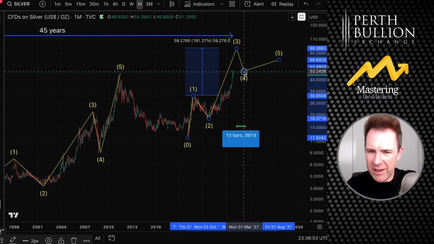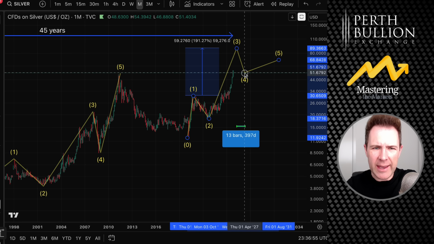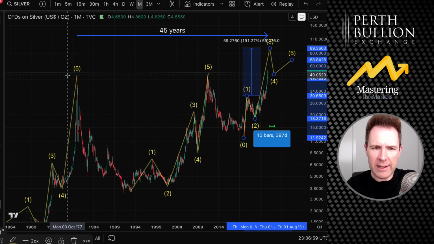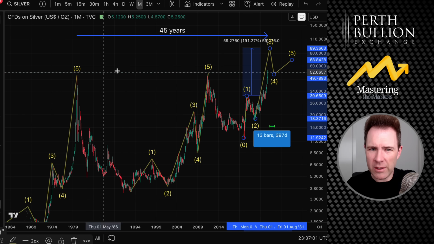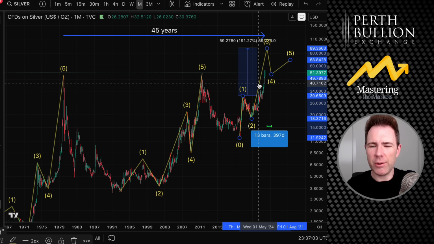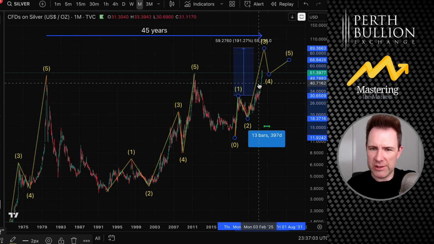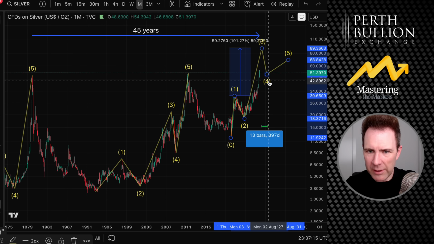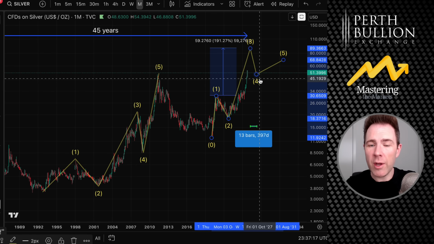So let's just say around about here-ish, and I think you would probably find the previous $50 level, $48, $49 level as absolute support. That would be a massive psychological value. Break out, make new all-time highs, and come back to test probably no lower than that $50 mark. Could it freak everyone out and head a little bit lower? Sure. But the wave 5 excess move still has to go.